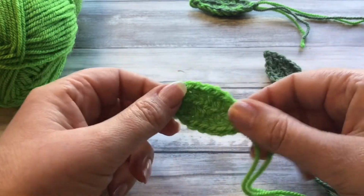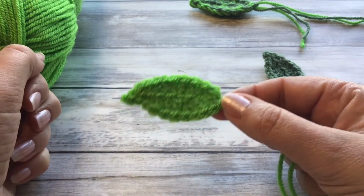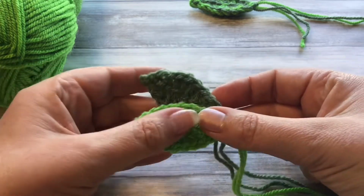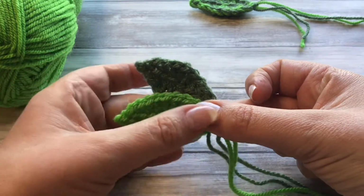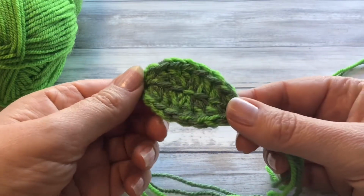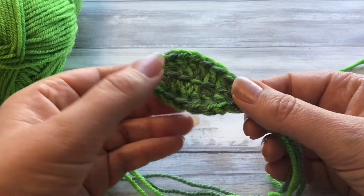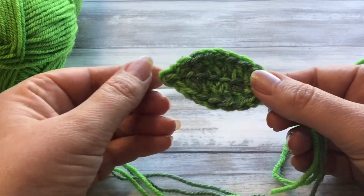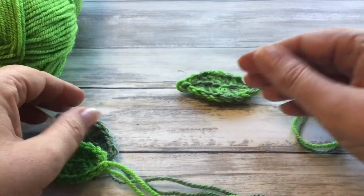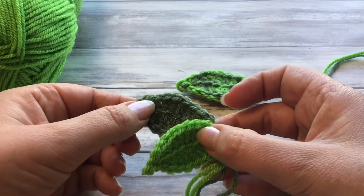In today's tutorial I'm going to be showing you how to make one of these quick and easy little leaves. Now these two have been hooked up using a double weight yarn and a 4mm hook. This one here I've used 2 strands held together and I've used a 5mm hook. Now you can make these leaves longer by making your starting chain longer, or you can up or downsize your yarn and hook to make them larger or smaller.